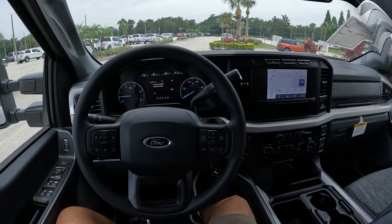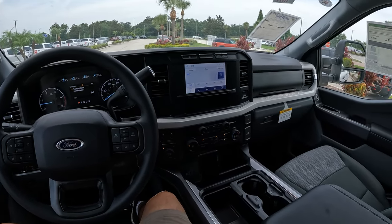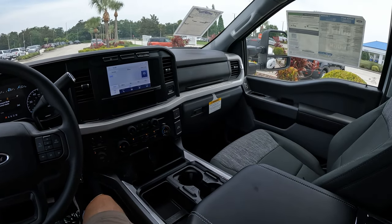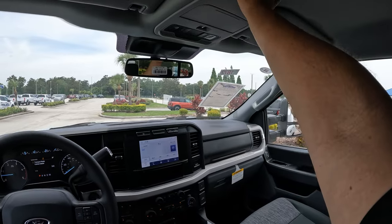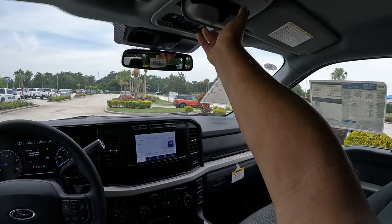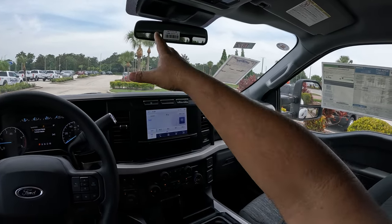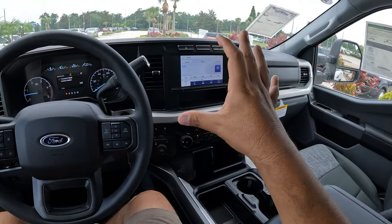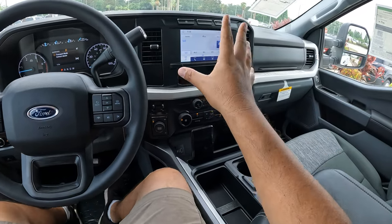All right, so here we have this 2023 Super Duty interior, guys, the revised interior of these Super Duty trucks. So I'm just gonna pan out a little bit here. As you can see, guys, we got, of course, a gray headliner here. We got some LED lighting here as well. A little bit of space for your glasses. We got a rear mirror here. But this being an XLT model, of course, it's more of a base model. This has got the 8-inch SYNC 4 on it, just with base things.